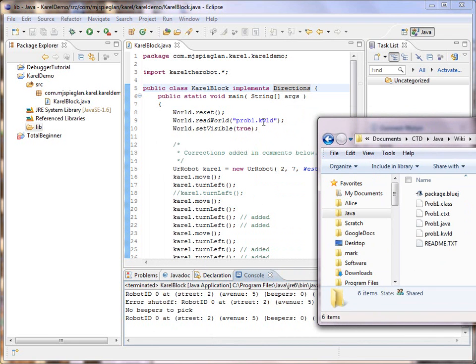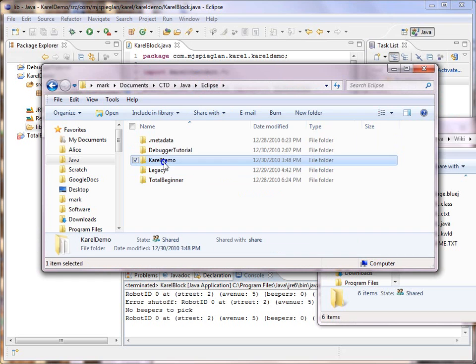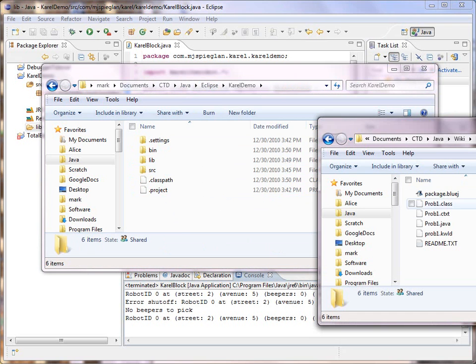It tried to read in this world file, but it couldn't find it. So let me see my other window here. Okay, here's our workspace, here's our project, and it so happens that we have to put it at the top level of our project folder. That is considered the current directory when your project runs.